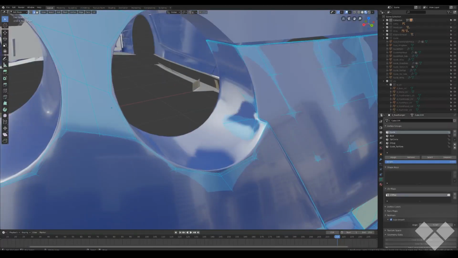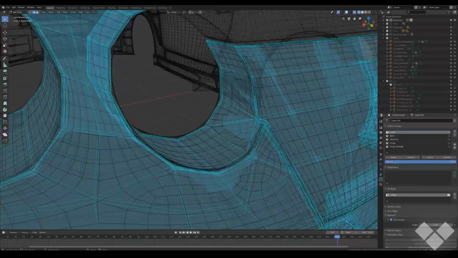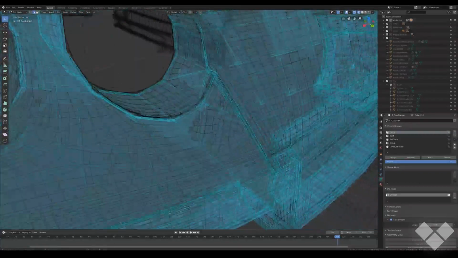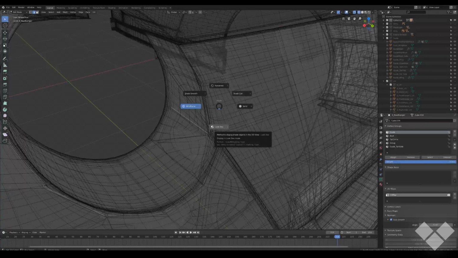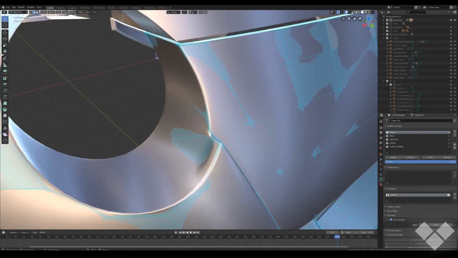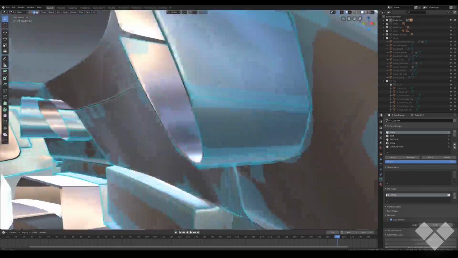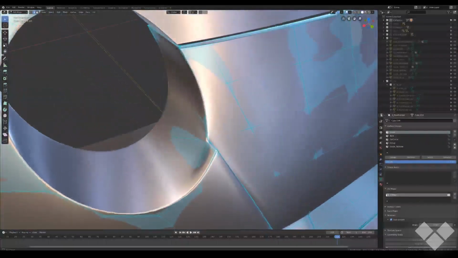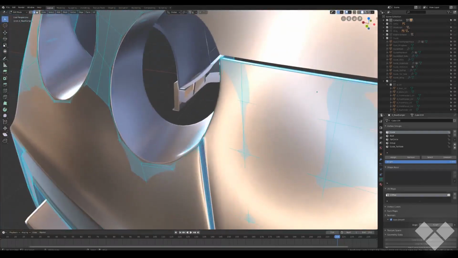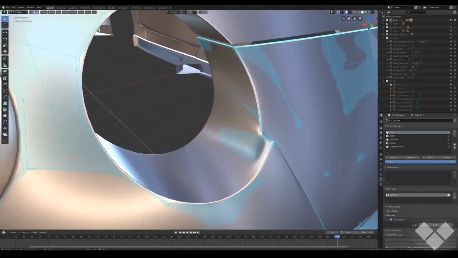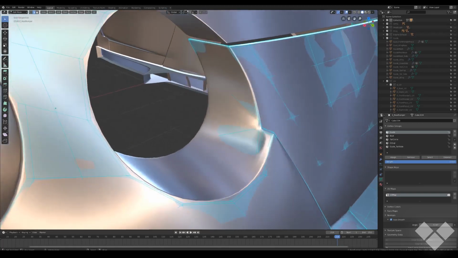So even though the wires don't look that great, the topology work is kinda lousy. Very lousy. And normally, with subdivision, and only subdivision, this kind of area wouldn't be looking as round.